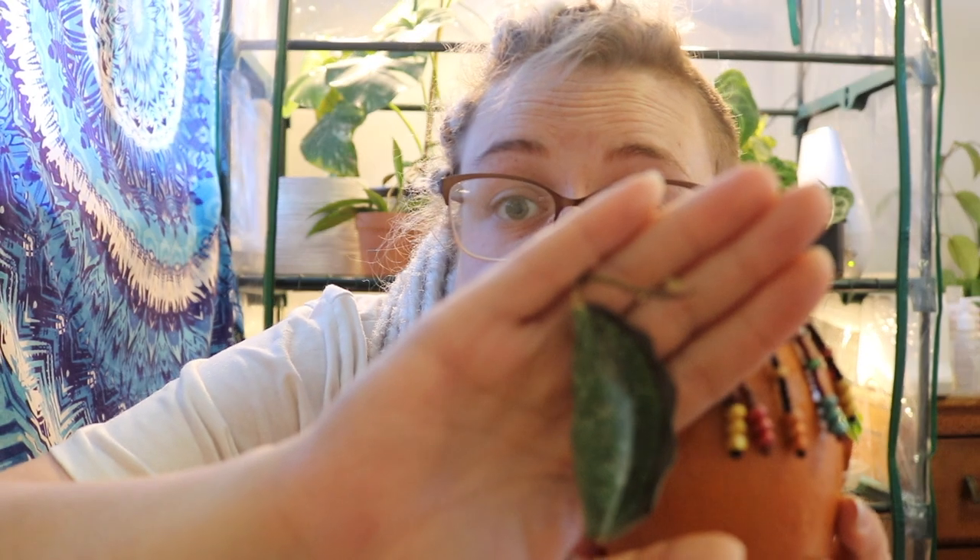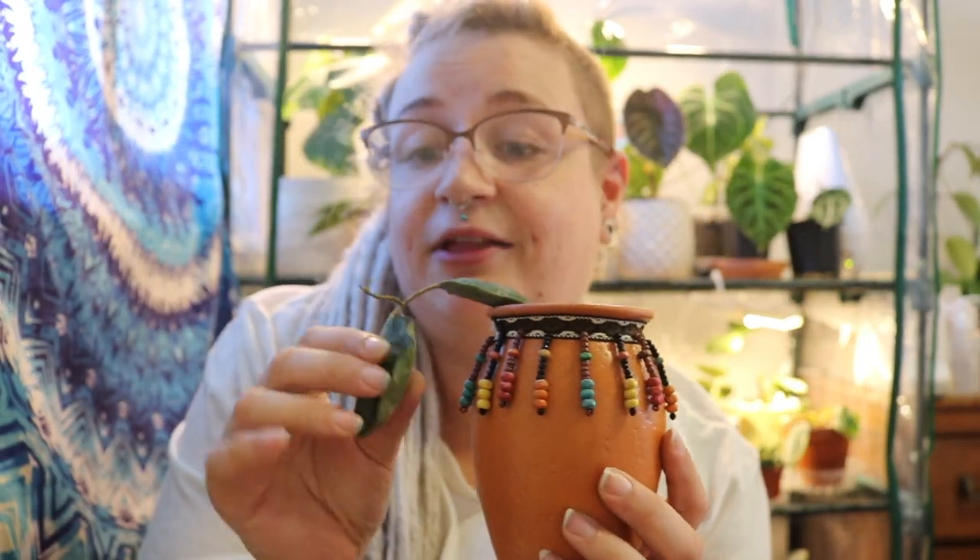The last six Hoyas I have to show you are all small guys and they're all from Saver Garden Boutique — she has incredible Hoyas and incredible plants. The first is this Hoya Embricada and I am just so obsessed with it. My fiance and my mom think the leaves look like pierogies and I couldn't agree more. It has a new leaf coming in right here and I just can't wait to see how it folds around because right now it just looks like a little round leaf — I want to see how it ends up in that pierogi shape.